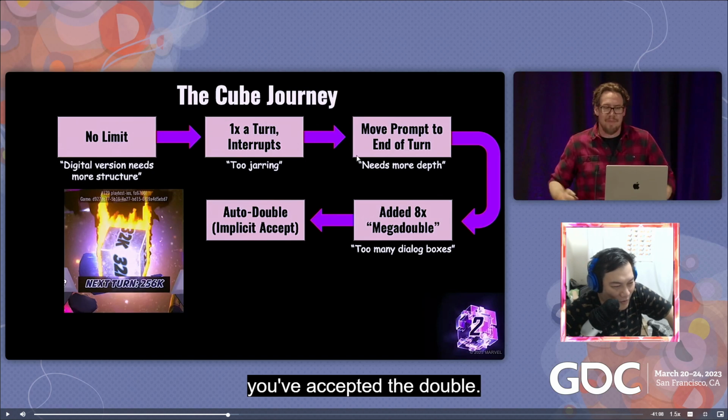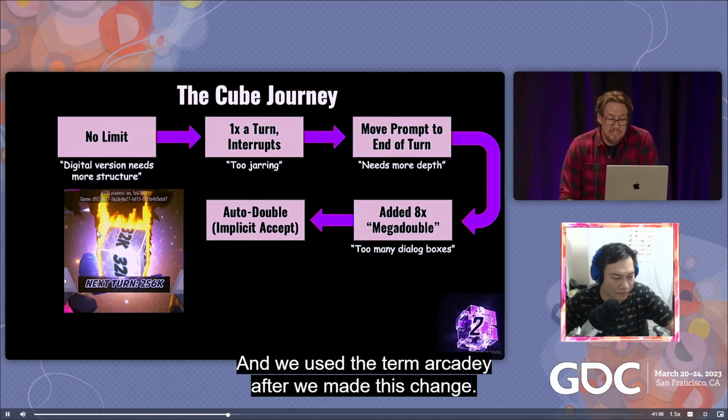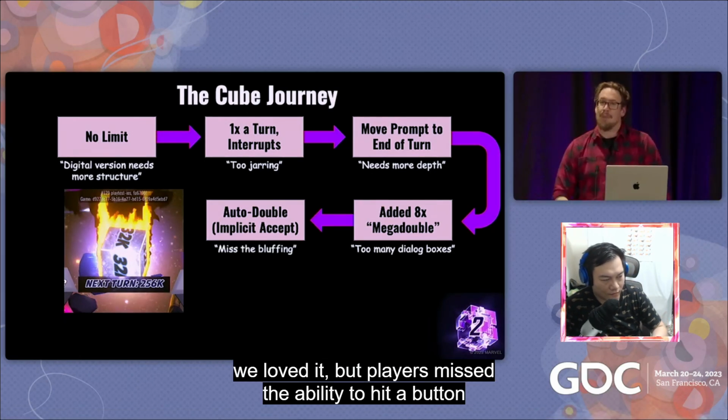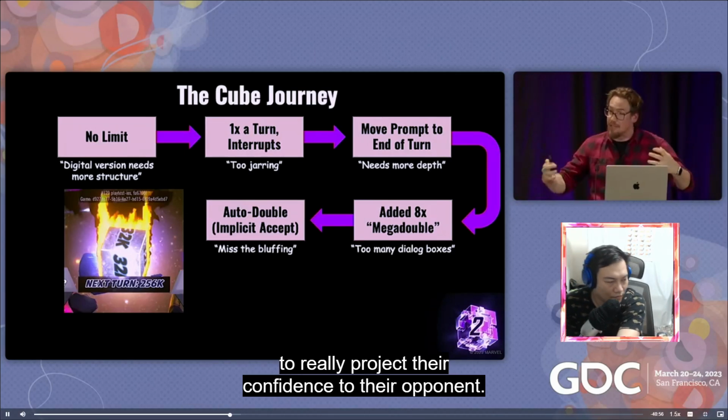So this becomes an automatic double system: every turn the cube automatically multiplies by 2, and if you don't retreat, that means you accept it. And this was, we used the term arcadey after we made this change. It feels so much faster. We got rid of all the dialogue boxes. We loved it. But players missed the ability to hit a button to really project their confidence to their opponent.